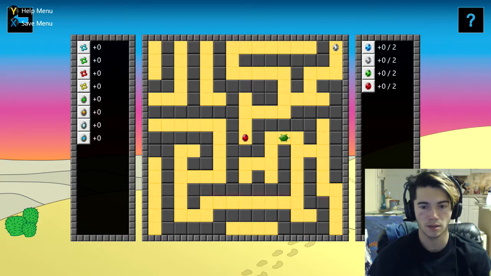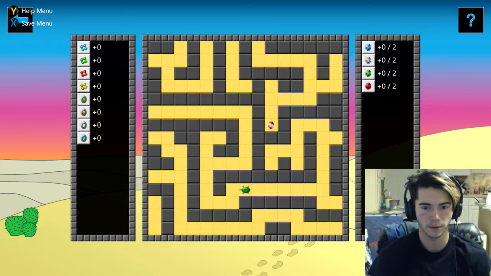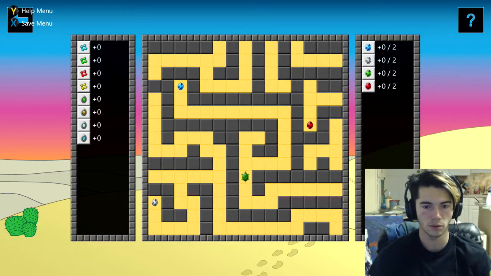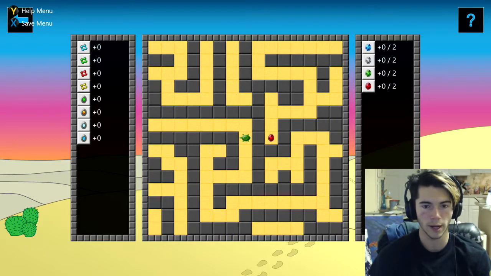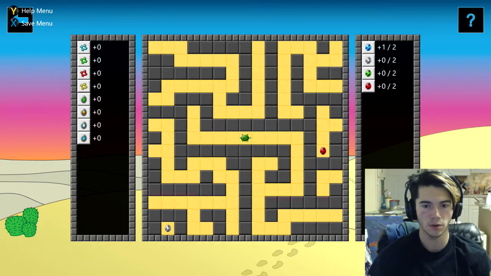Oh, this is just a maze. Oh, it moves. Okay, that's not the right way. Off to a great start. Okay. Whoa, this is a really big maze. Holy crap. Jeez, this is gonna be so confusing. Oh no.